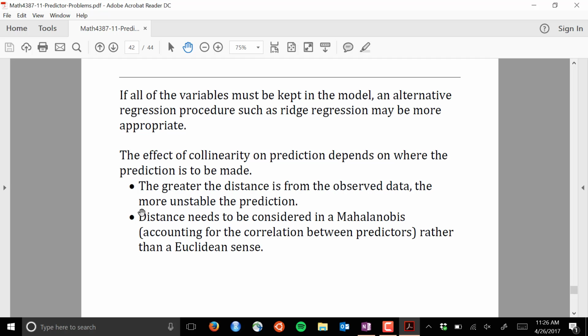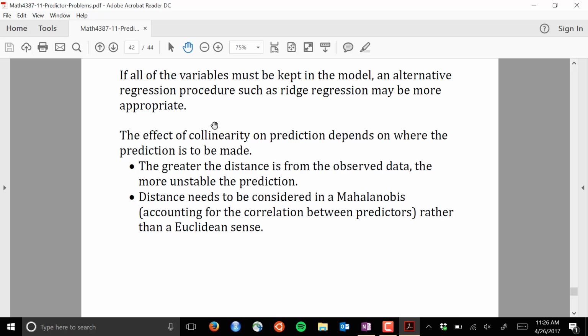But in both cases, what they're going to do is they're actually going to shrink some of the estimated regression coefficients. And this helps to overcome the problem of collinearity. So because we add this penalty in our fitting equation, it makes it so that we can actually invert X transpose X, and we don't have the same estimation problems that we have if we don't penalize the regressor and just do ordinary least squares estimation.